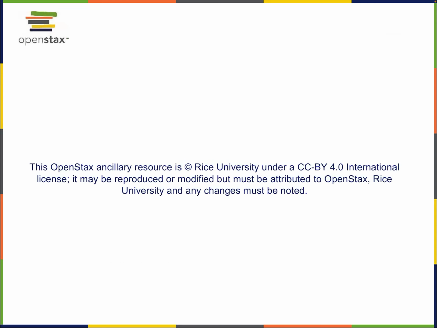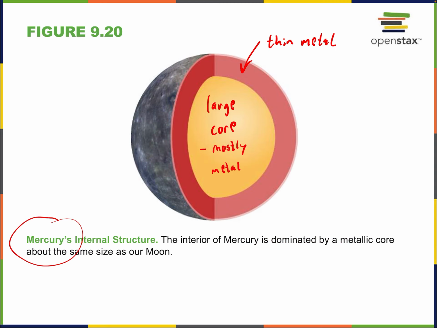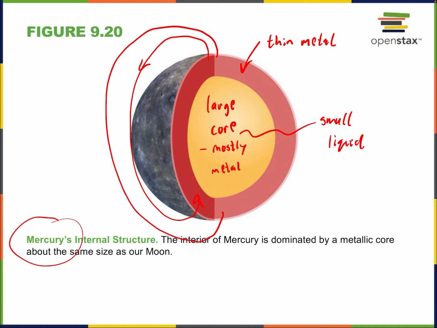All right. Now, the last thing I'll say about Mercury is that Mercury isn't completely geologically dead. It still appears to, with its high metal content and higher density, have a small liquid core. The reason we think that Mercury has a small amount of liquid core is due to the fact that it has a weak magnetic field, okay? So it actually has some magnetic field lines, and with those magnetic field lines, it has a tiny atmosphere. So like the moon that has no atmosphere to speak of, Mercury does have a tiny atmosphere.